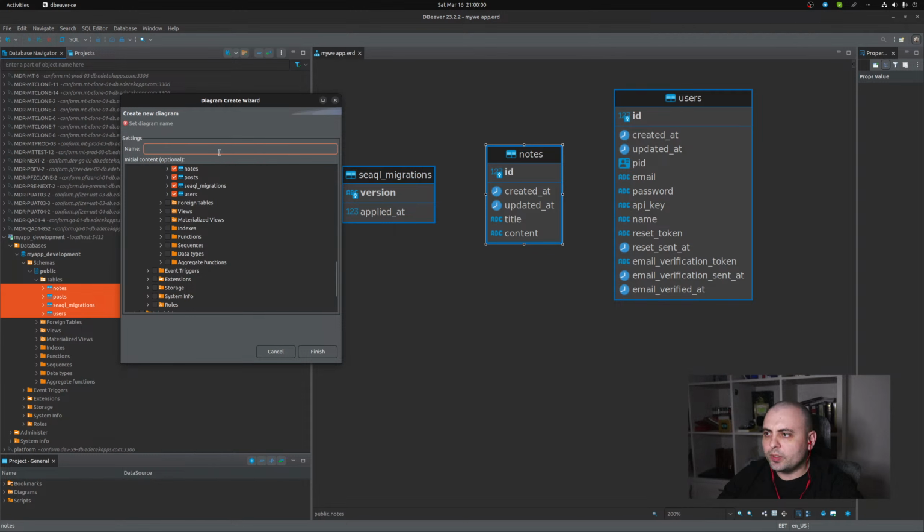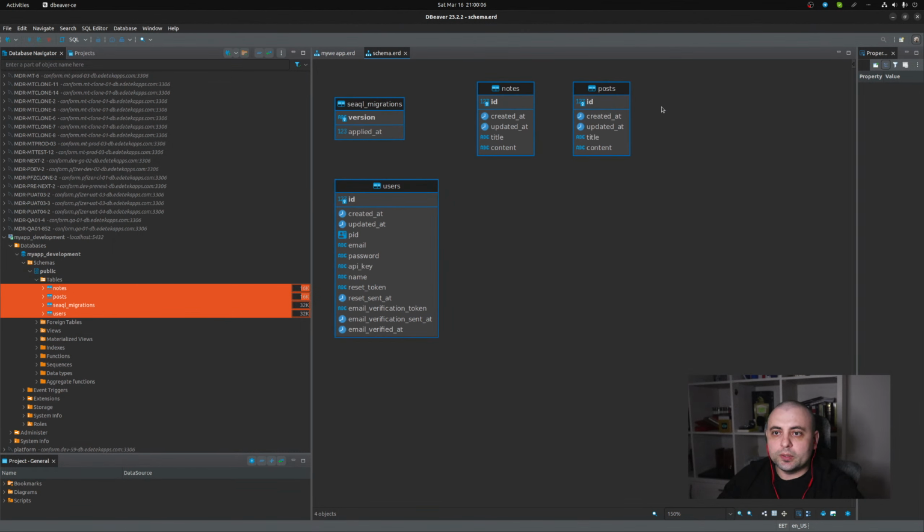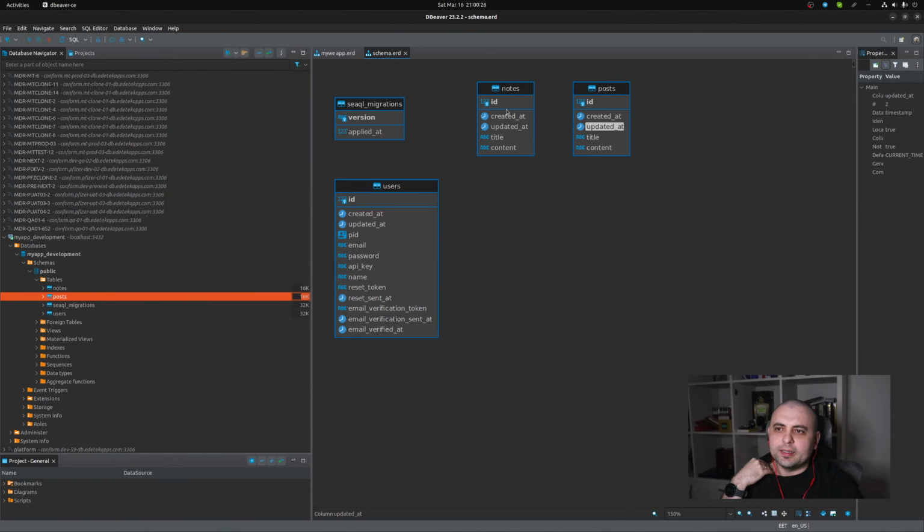So here, let's generate a new ER schema. So we'll generate it again. So yeah, we do have our posts, which is interesting because we have some fields we didn't provide, like created at and updated at, which is pretty interesting. It's interesting for me because usually it's a common pattern to have, for your entity, when it was created and when it was updated.